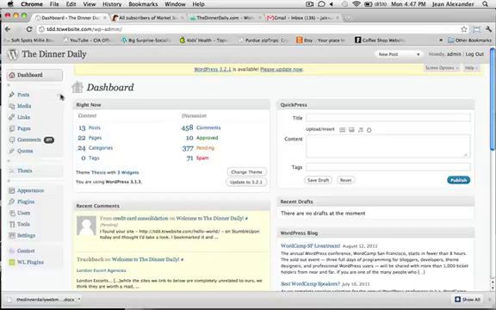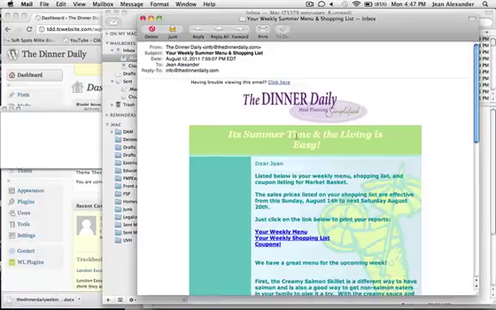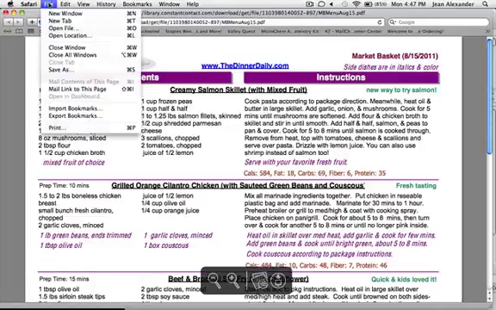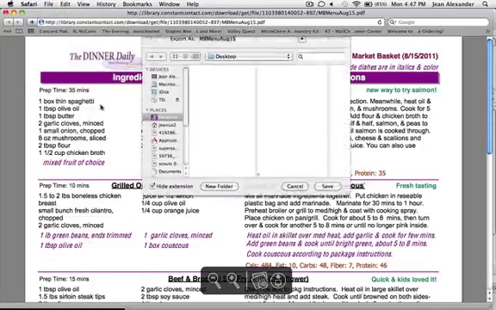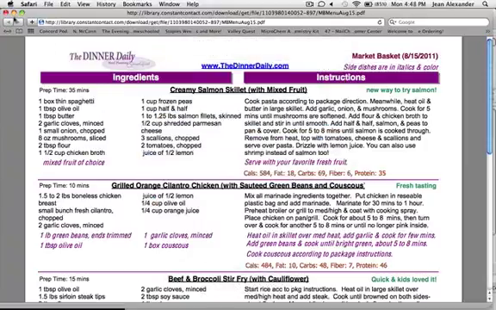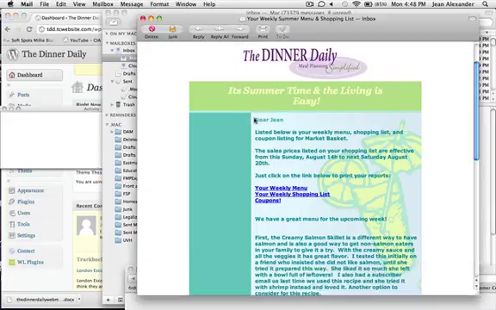Okay, so to add a new menu, what I'm going to do is use the one that I got last week, and here's the one I got last week. These are the 3 PDFs, and just forgive me a moment. I'm going to do one of these. It works the same way for all of them. I'm going to save this to my desktop. So I'm assuming here that you will have created the menus in PDF and have them ready to go on your computer. Okay. Here, I'm just going to copy this content.